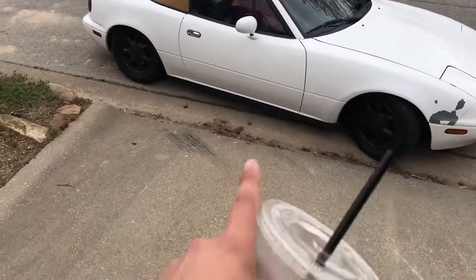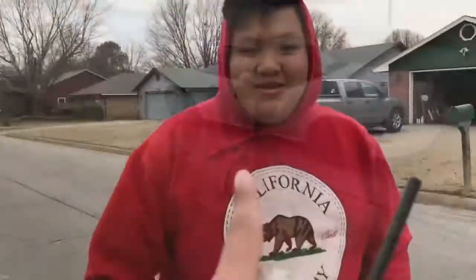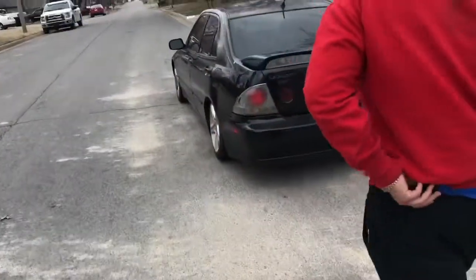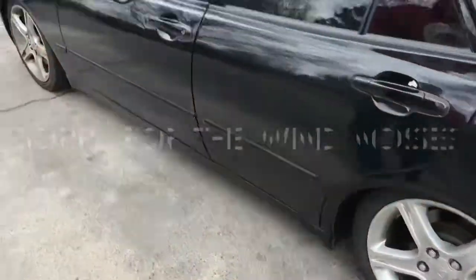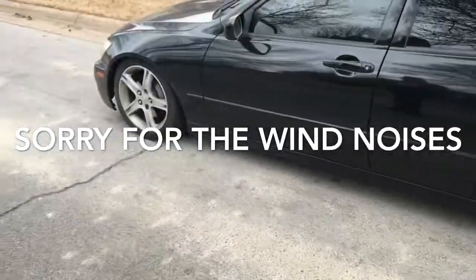You see those marks right there? There we go. Patrick right here, the homie Patrick. What's happening? Look at this Lexus. I just tucked the rear. That looks clean, bro. That's the front, yeah.